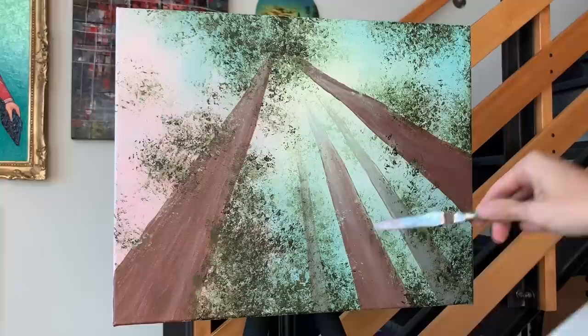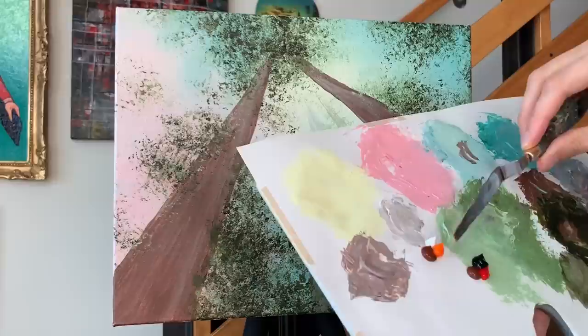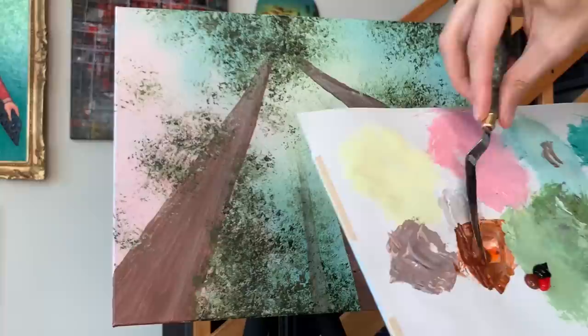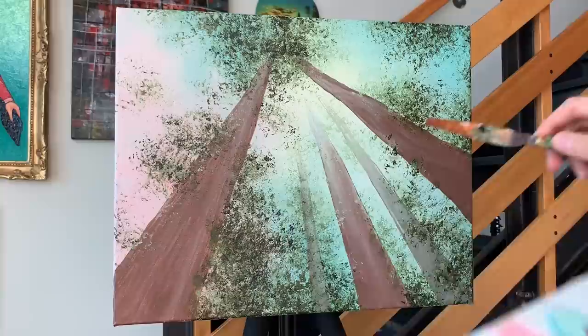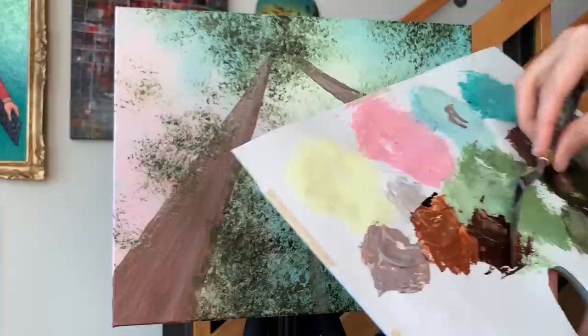I wanna really fade out this area right here. But I think what I'm gonna do is actually add the white right here, and then I'll play with these colors, okay? So I'm gonna leave that there, move on to my next color here. I want some color. You could see I added orange. I'm trying to get a little more color now into my trees, right in here. And then our final color will be very dark. That's what we'll use for our details. That's good enough right there.